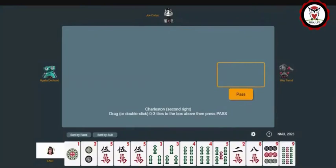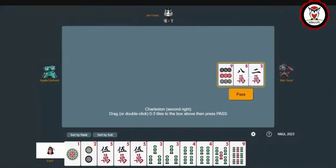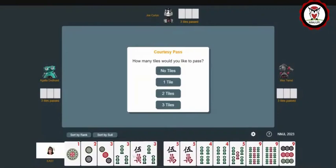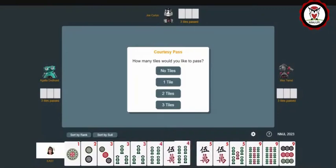Okay, we have eights and like numbers with nines. Inadvisable. We could pass that, though, right there. Courtesy pass. Three dot. Okay, now there's something interesting. One, two, three, three, four, five. Like numbers with nines, pair nine. All right, so three, four, five, three, four, right here. Three, four. We actually have a hand in here. Fourth hand down. One, two, three, single pair pung, four bam, five crack.